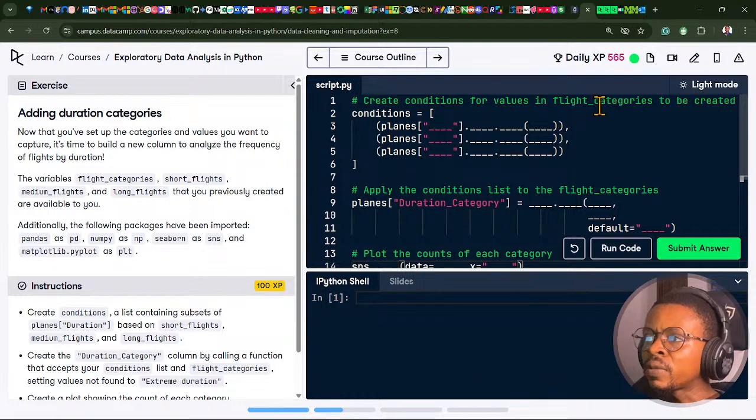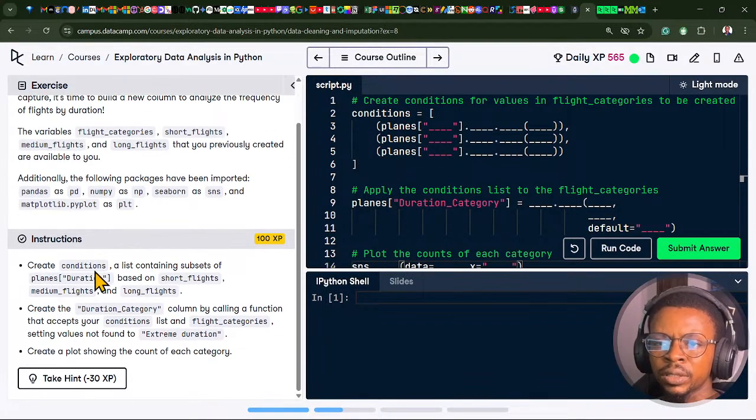Create conditions for values in flight category to be created. Planes dot the category. Create conditions a list containing subset of plane duration based on short flights, medium flight, and long flights.